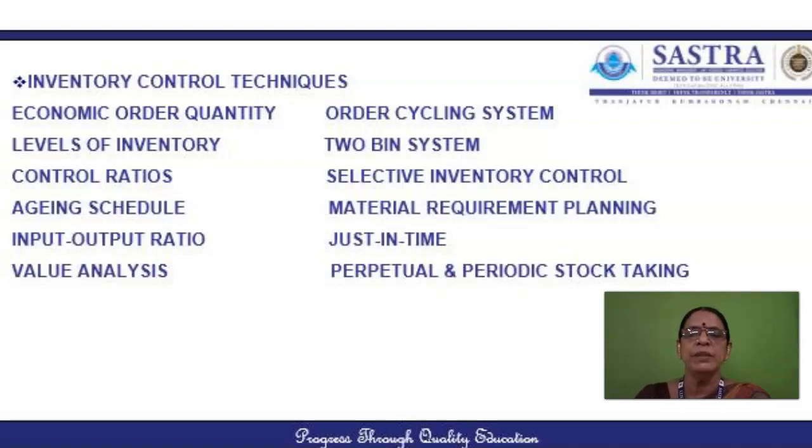And the stock will be reviewed at periodical intervals, and two, the quantity which will bring the inventory to the maximum level is ordered. That is, the stock will be reviewed at the periodical intervals and the quantity which will bring the inventory to the maximum level is ordered. That is from the level when it is to be ordered, then after it is received, it will reach the maximum level. This system is suitable for the high value items which require control on the stock levels.